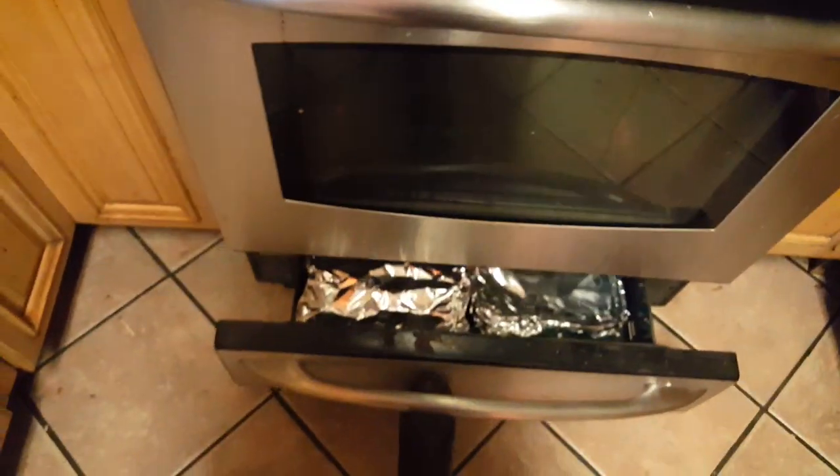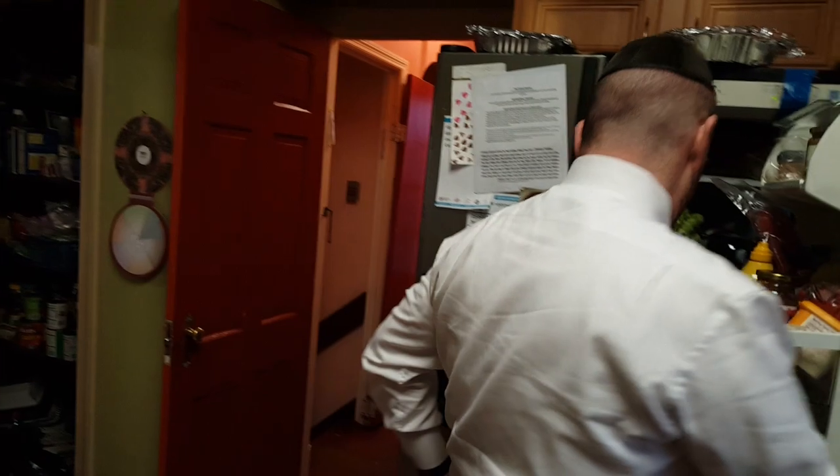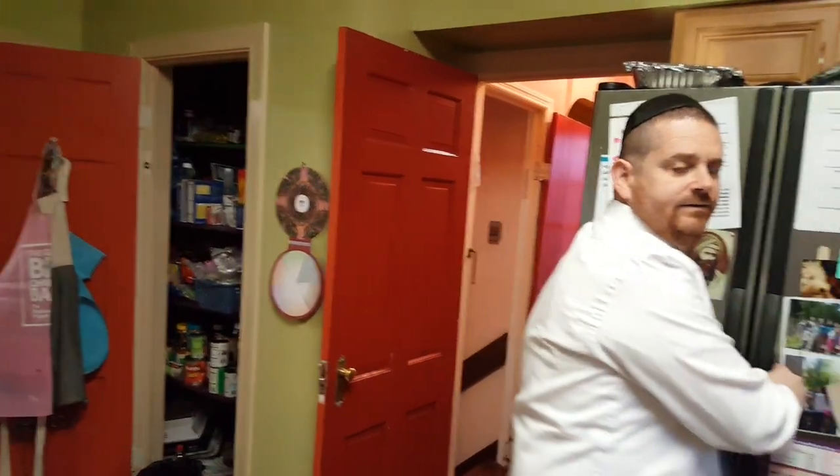Down here in the warming drawer we have a whole bunch of other stuff. The preparation really is the whole day or the whole week. It's only the last few things at this time that still need to be taken care of — like the fire and the lights and those small things.